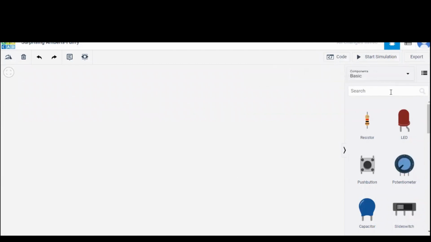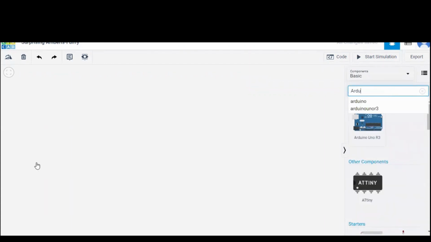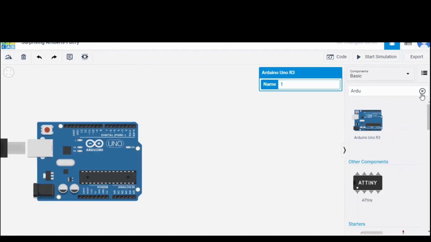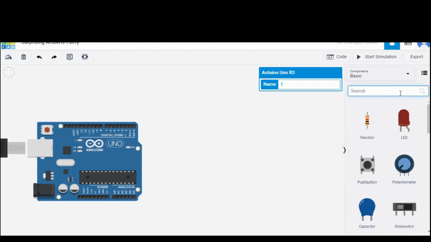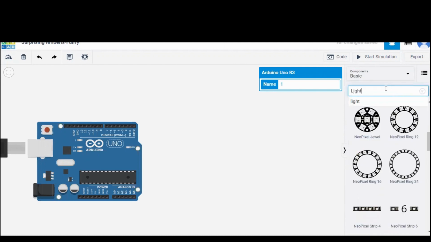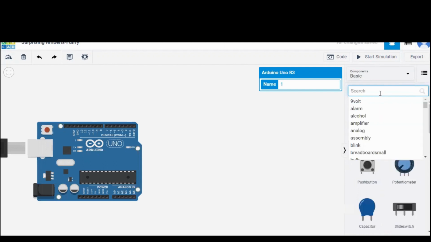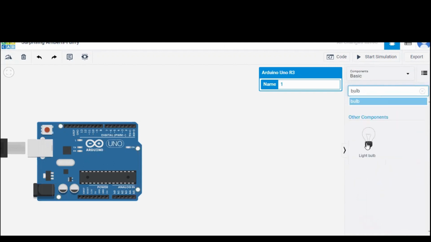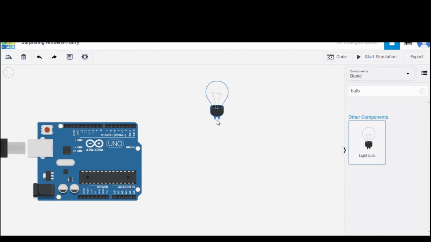As usual, the main important component is Arduino. So I'm dragging it onto the workspace. And for this project, Smart Street Light, we need a light bulb. So I'm searching for a bulb and dragging it onto the workspace.